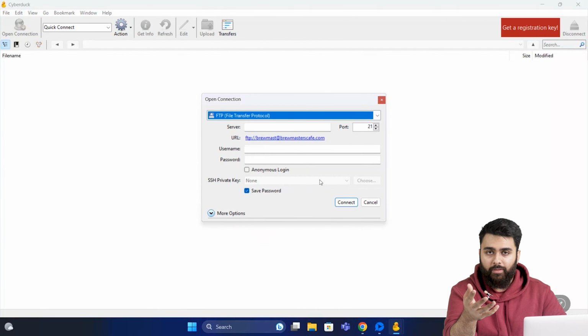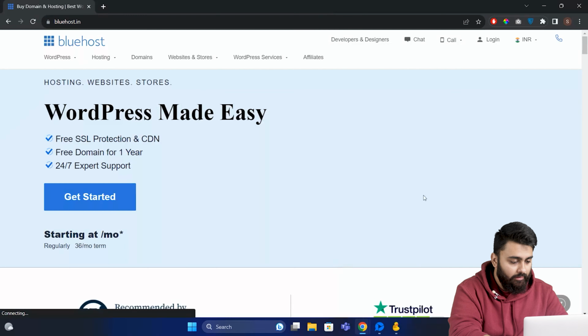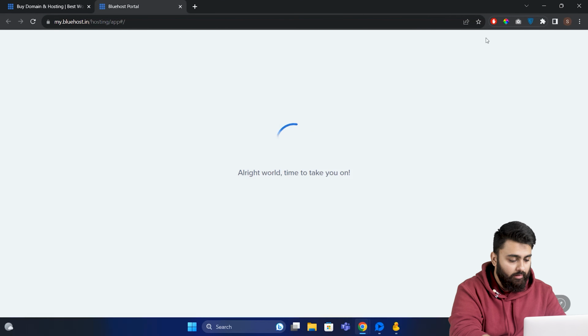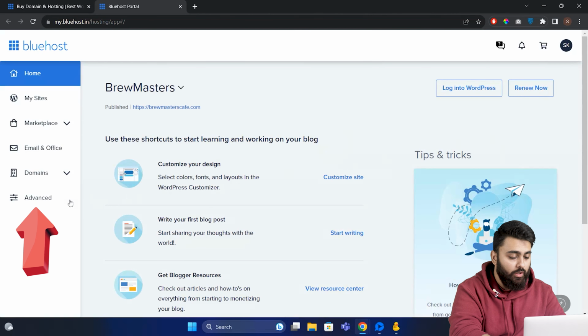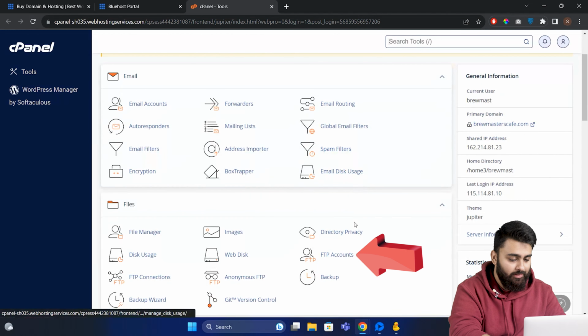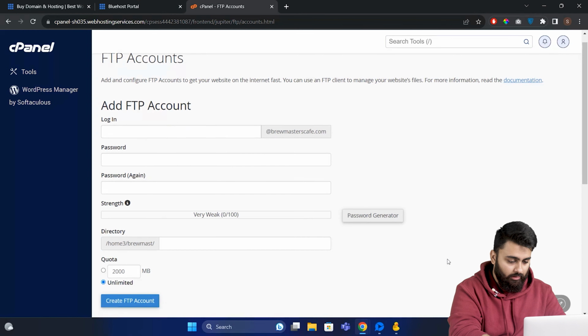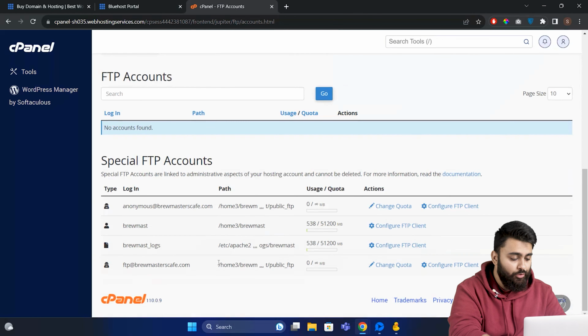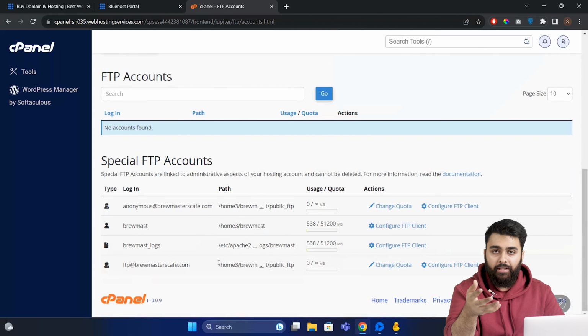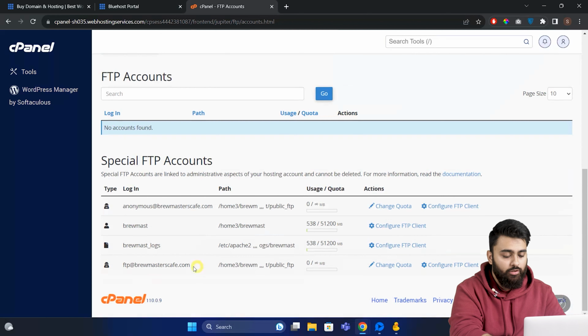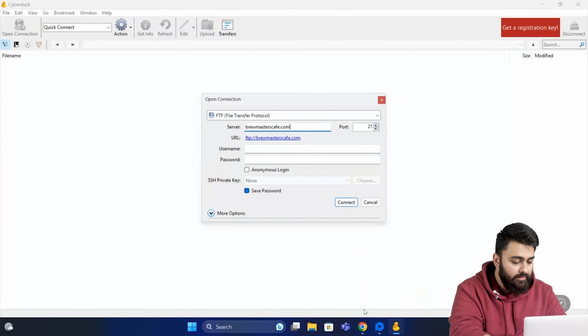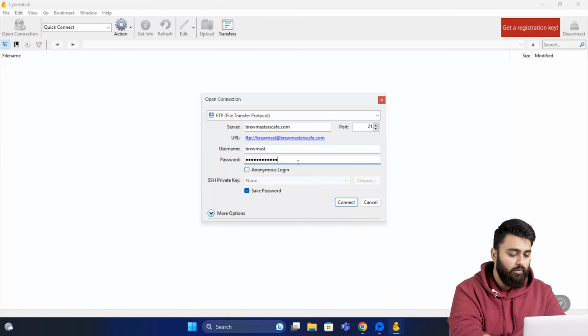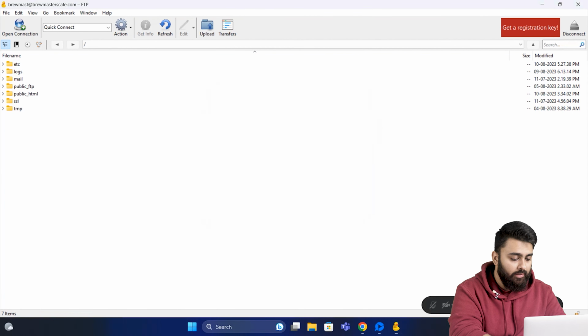If you do have access to your web host, then just go to the website, then click here and log in. And once you're on your dashboard, go to Advanced, then click on FTP connections. This will bring you to this page. Now go here and you can see your FTP or SFTP details. Okay, now I'm assuming that you've got your FTP or SFTP details one way or the other. So after that, come back to CyberDuck and then add your details like this and here, and we're done. Now click connect to establish a connection with your server.